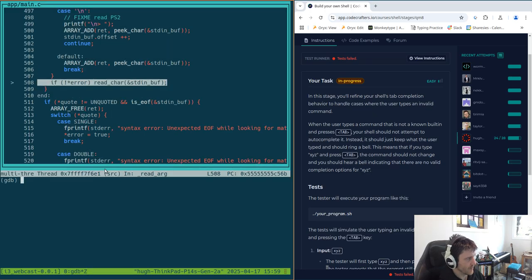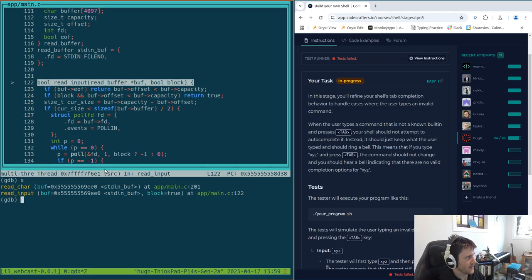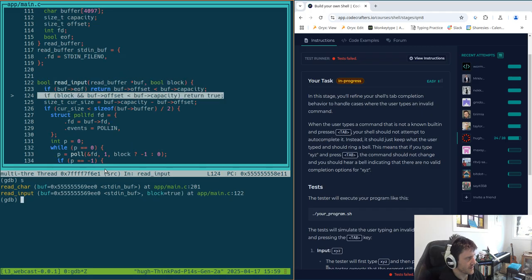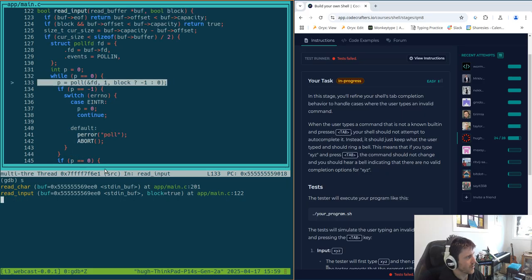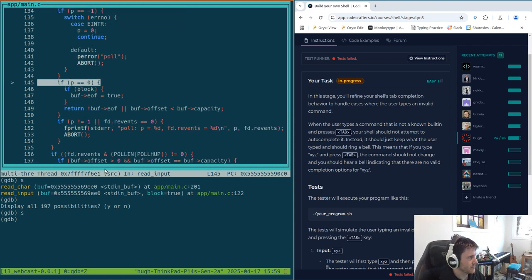Because what I think is this is now going to do the poll and whatnot. So now it's waiting for data, and then when we do that, I've done a tab. The tab weirdly came through.